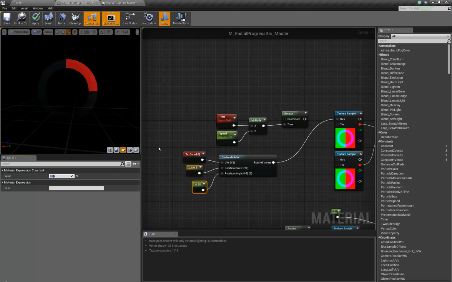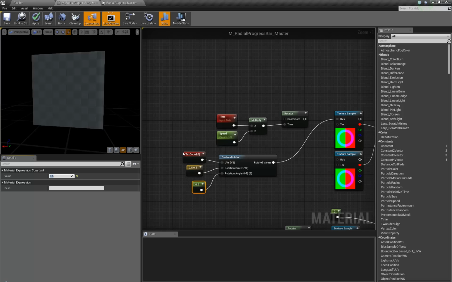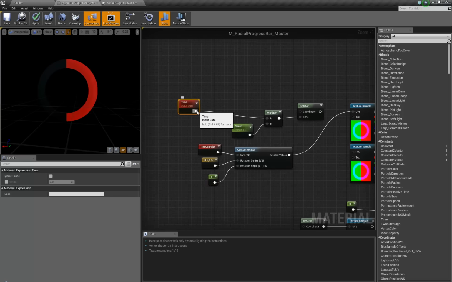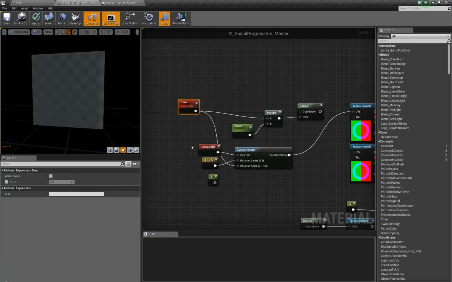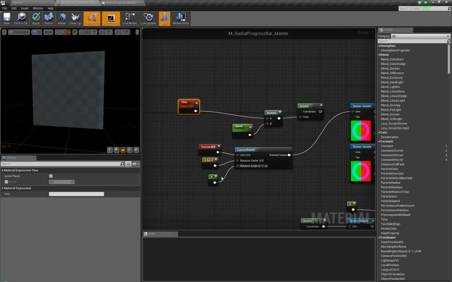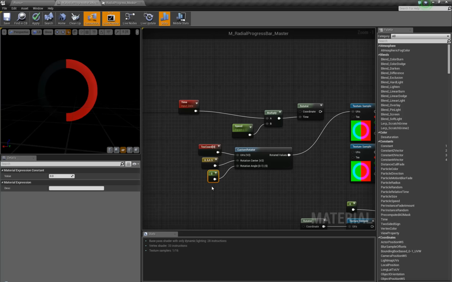Boom. Okay, so 0.5 is 180. 1 is 360. So if I go 1 here, it's just going to go 360, right? So if I actually just do something a little silly here, just like throw this on there, you'll see the same basic effect. It's just much faster. Now I have control over the angle, which is just a conversion between 0 and 1, but keeping in mind that 0 and 1 is 360.